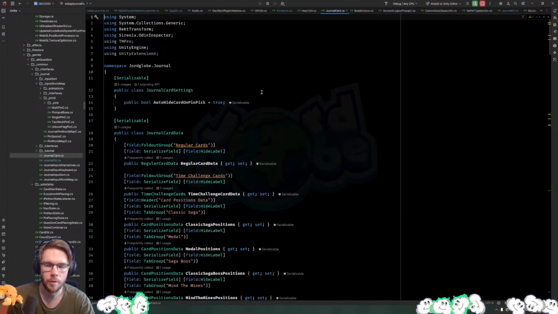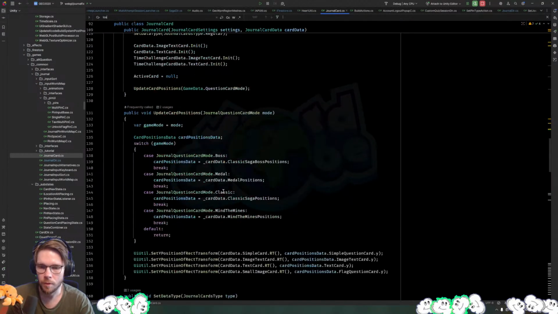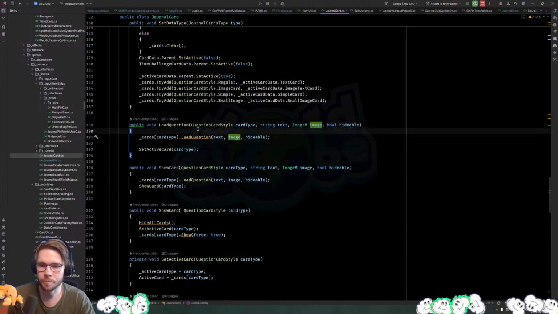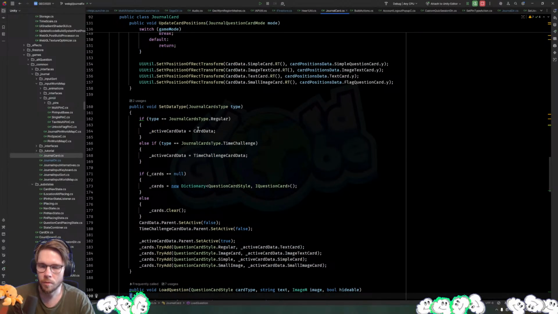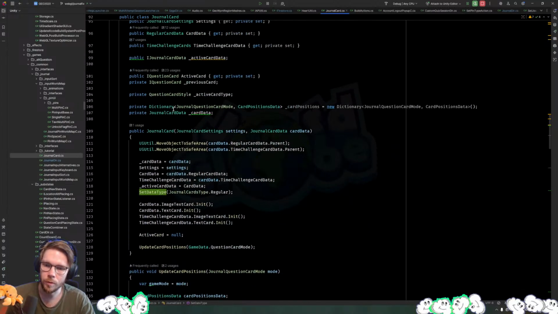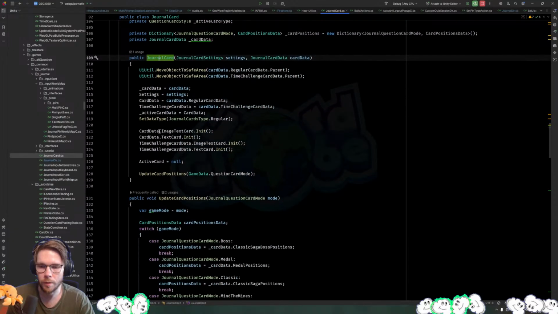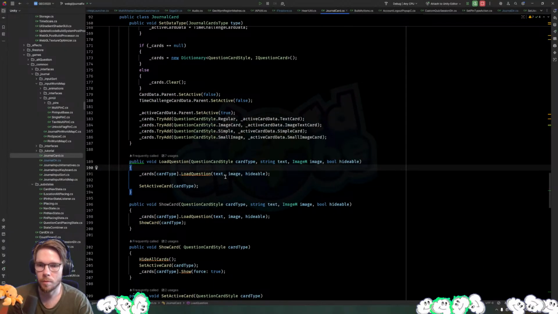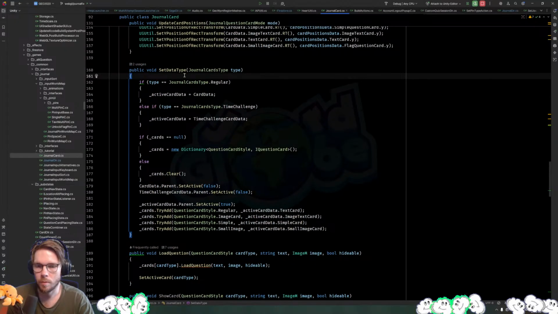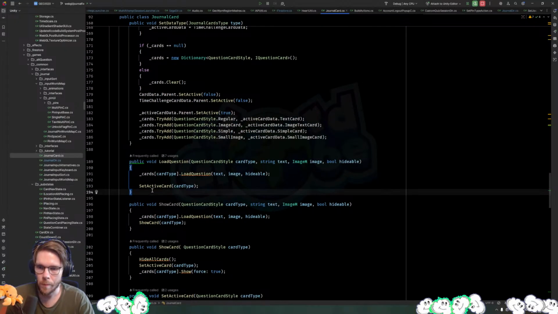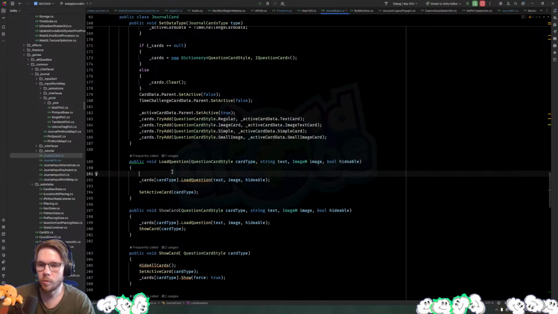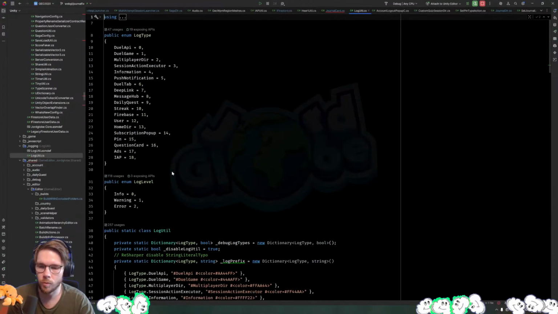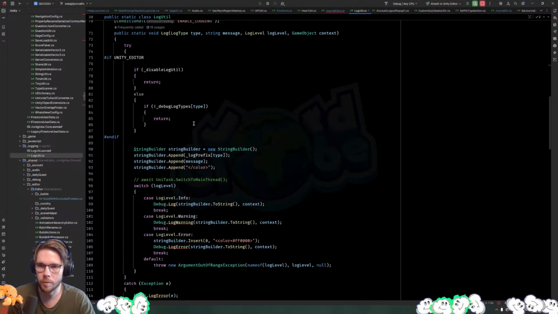Journal card load question. Could it be that we don't set, no, what's the data type in here, so we create this. Let's do this. Debug log util. Is that not used? It is used in WebGL, right?